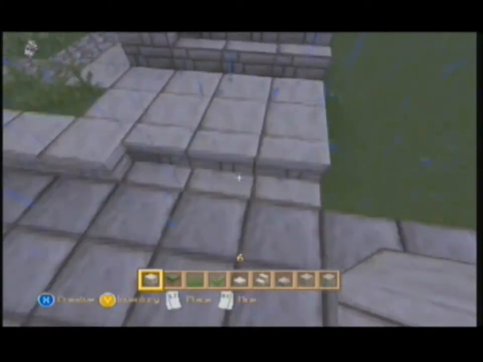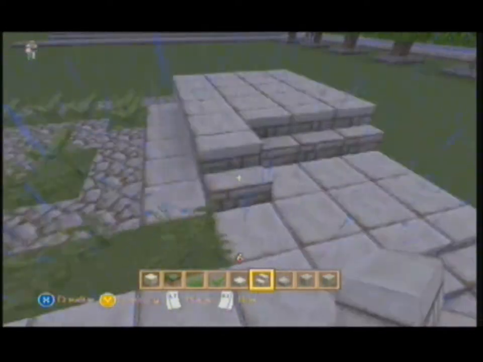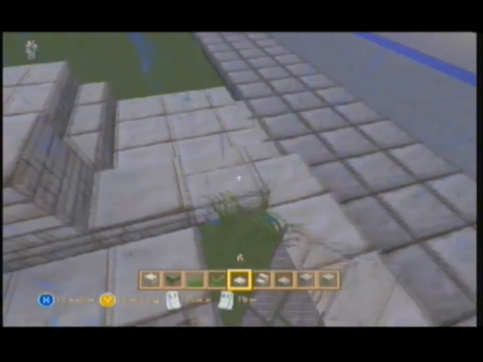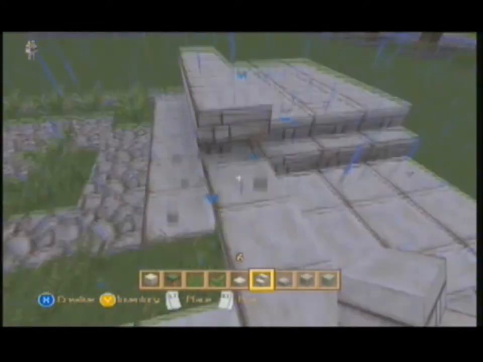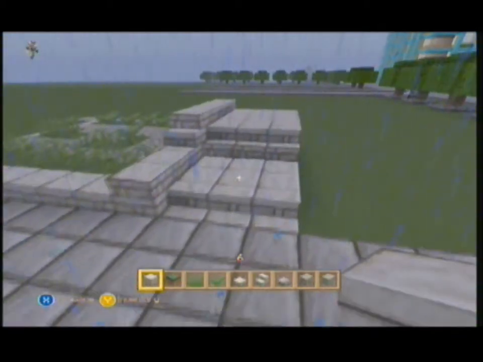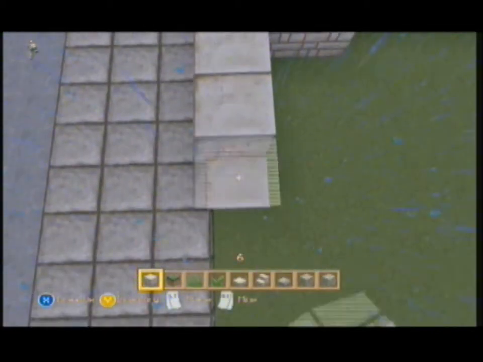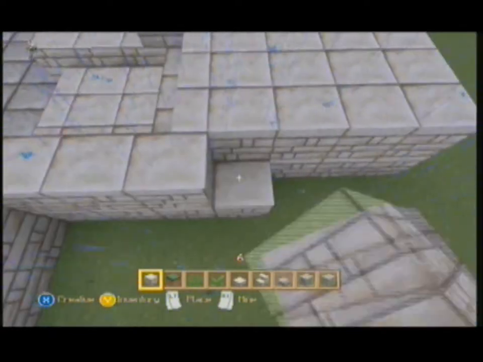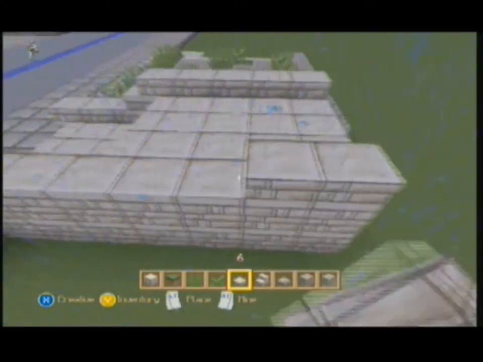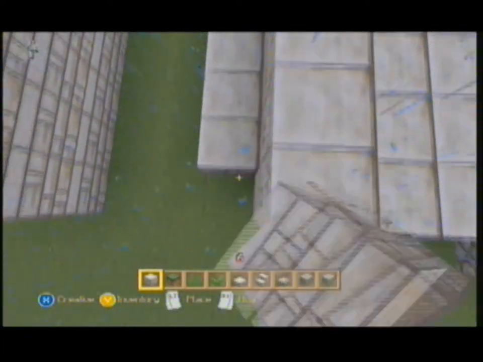A line of 7 sandstone and stairs near the pavement. And then 2 blocks in, we'll have sandstone stairs. And then right there would be like so. We were to do that, but we're not. That and that, like that. And if we were to bring this up to 5, get sandstone slabs, place them there, and then a foundation of sandstone.